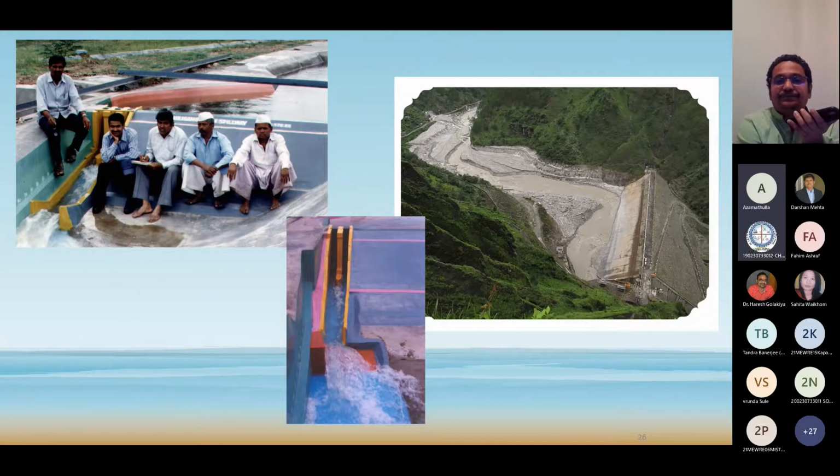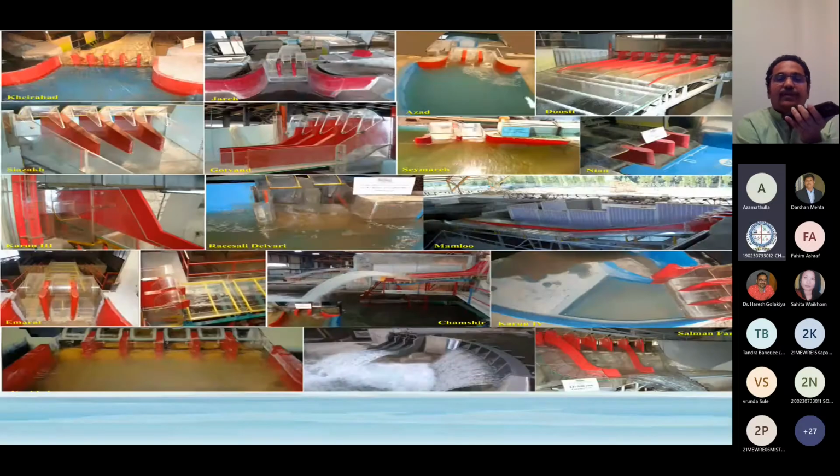Okay, next slide, please. Okay, this is another one. I have always collaborated with Iranian researchers. This is one of the models you can see in Pune. I have worked with cement mortar. Here you can see perspex sheets. So this is another flow phenomenon, especially for researchers. Each model you can see, I have worked with them.